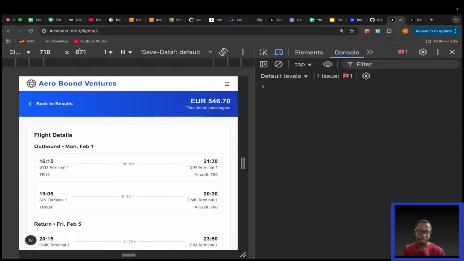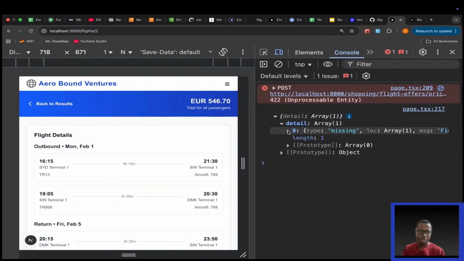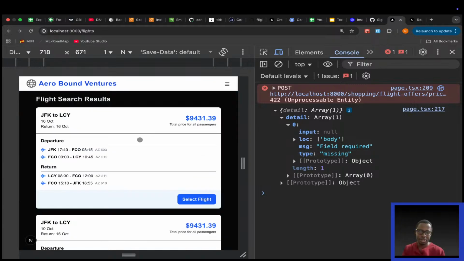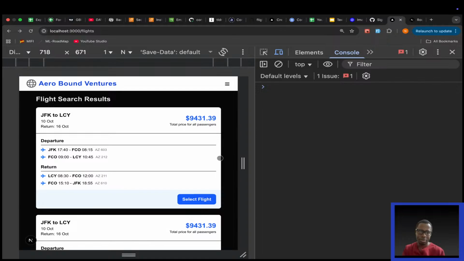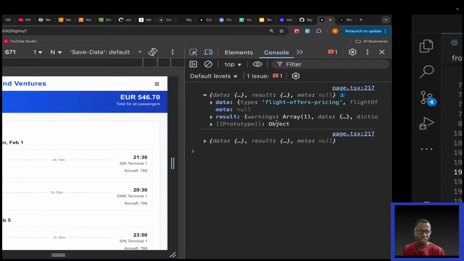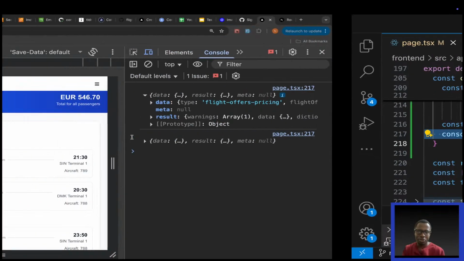If I clear this and refresh, you see we get data. This is missing. Why is it missing? Because it doesn't. But for it to fix that, we have to do this. That's why, on the other end, we might have to persist something. So this is the result. We're getting that result from here, console.log data. This is what we get.